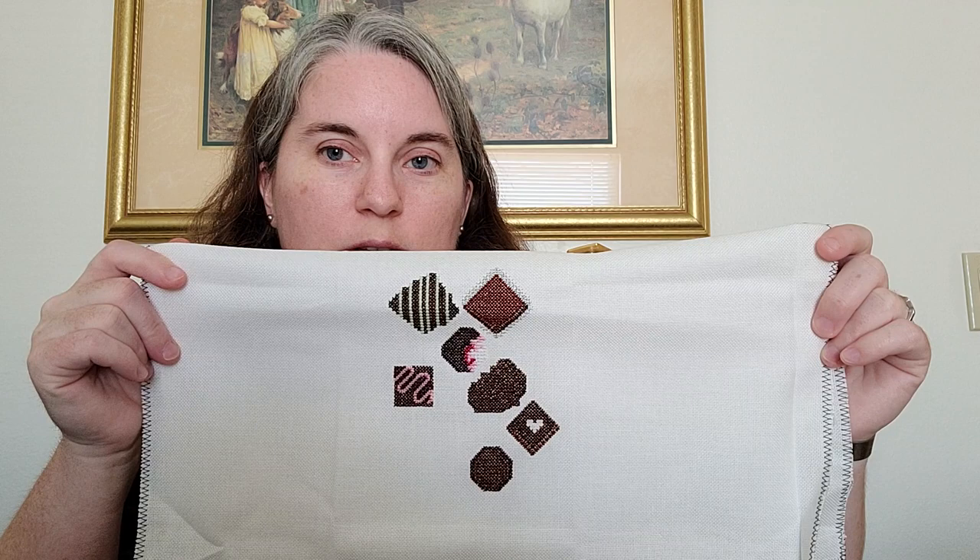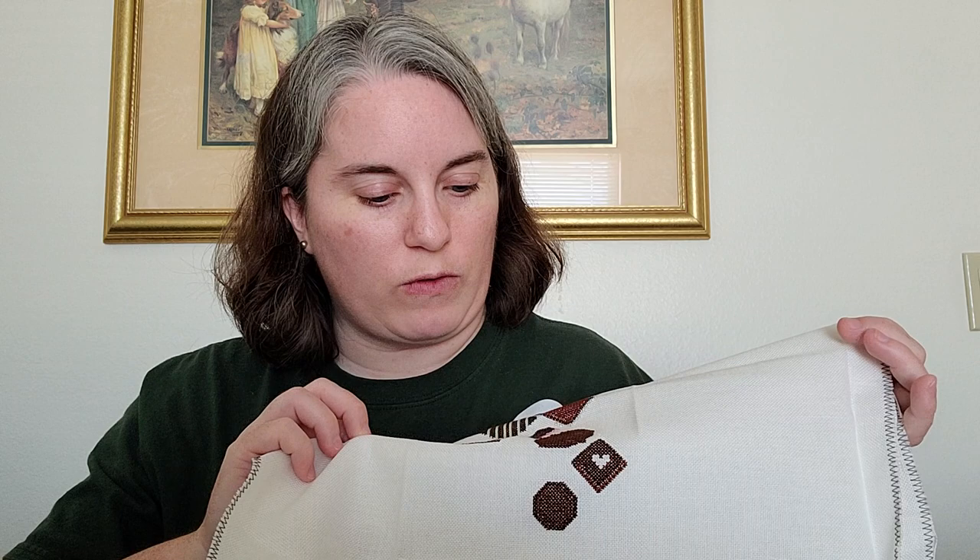So there you have 7 chocolates, and all that pink is all fractionals. There are like 8 full crosses here — full-size stitches — and the rest of it's all fractionals. So, again, very fussy piece, but it's going to look great when it's done. And that is 28 count Jovelin, I believe. Antique white.